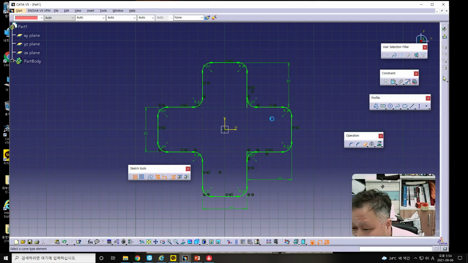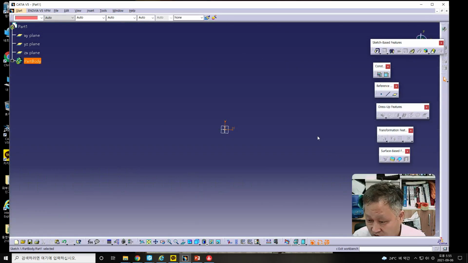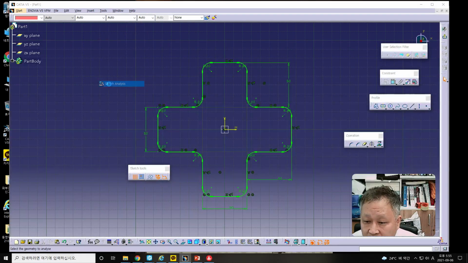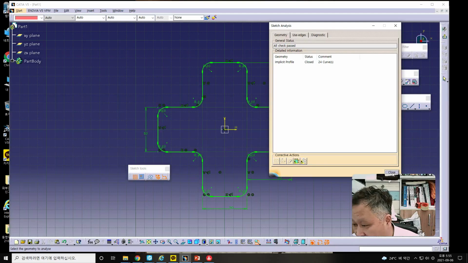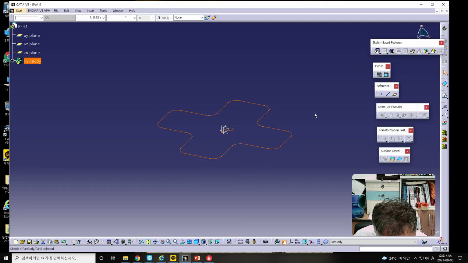This quick trim element is very useful for making another trimming operation, like here. Then this one is well established. I want to check if there is some opening. Every place is closed. Perfect, the sketch is made.